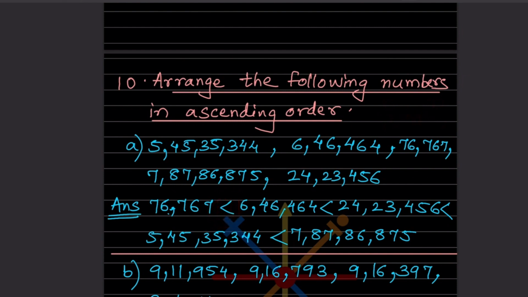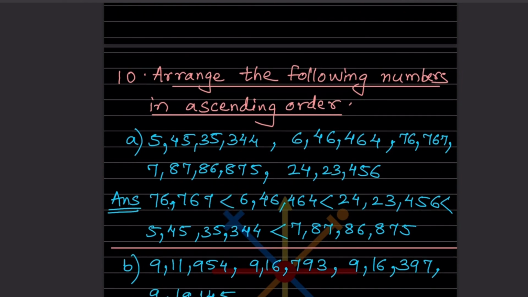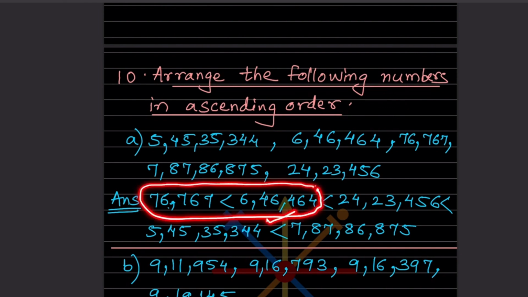So now how to remember? Many of them have a problem during the comparison. So you know the mouth of the crocodile, its mouth always opens at the bigger side. So this is the mouth of the crocodile. So now what happens when we compare? Now we are going to compare these two numbers. Which is the bigger number? Of course this. So you are going to open the mouth of this at this side.